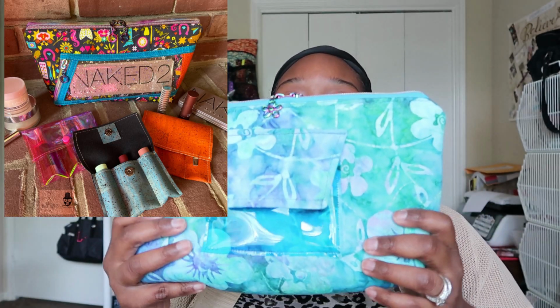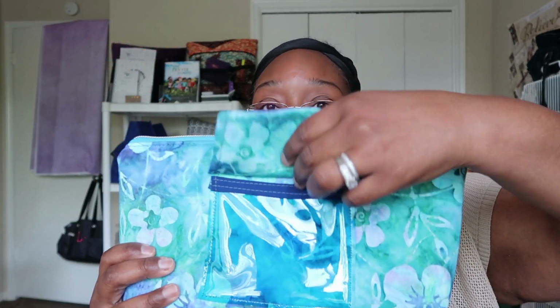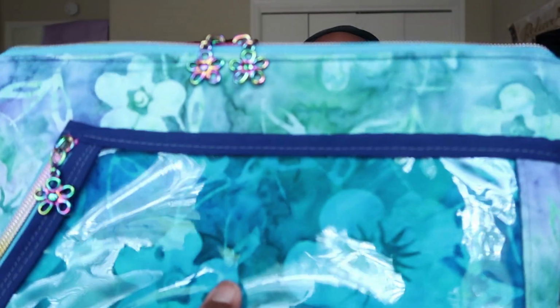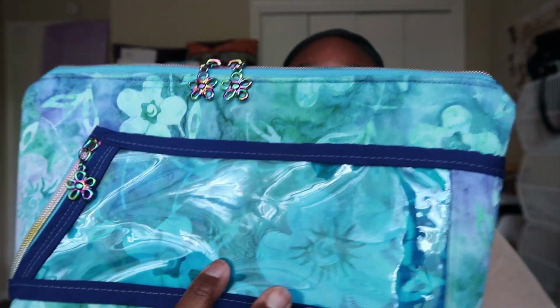And then you have on the back this cute little pocket, and again you have the bias binding and this vinyl. Let me just say, the clear vinyl, this blue clear vinyl that you see, I purchased that from My Punk Broderie, and I'll leave a link to all of the stores and things that I mentioned down below, and then check out their website.